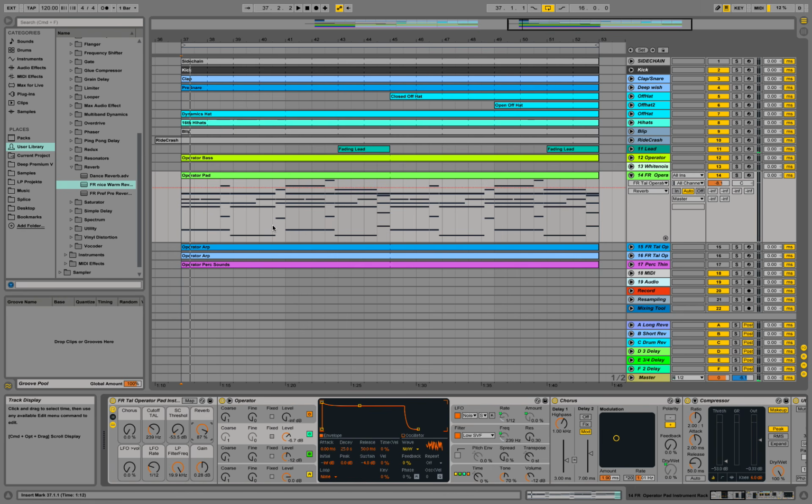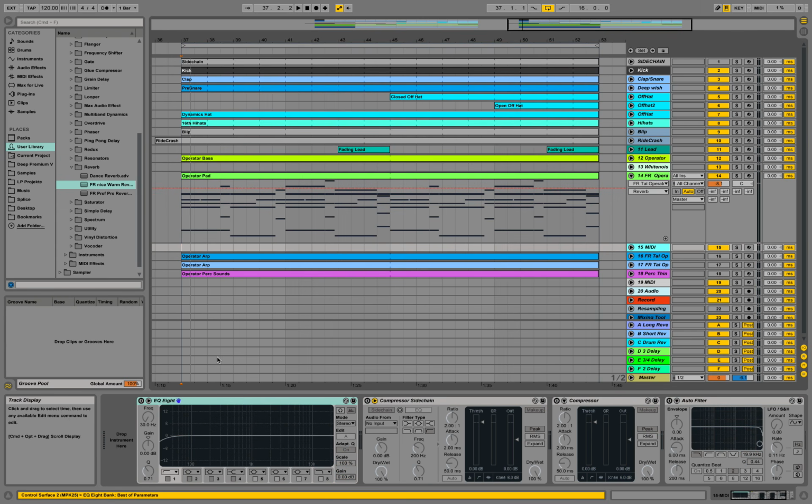So today we are going to make this pad sound. It could also be used as a lead or plug sound, and we're going to use only Ableton tools. We are creating that sound with the Operator. Now it might look a little difficult right now if you look at this instrument rack over here, but we can open a new track and start from scratch.